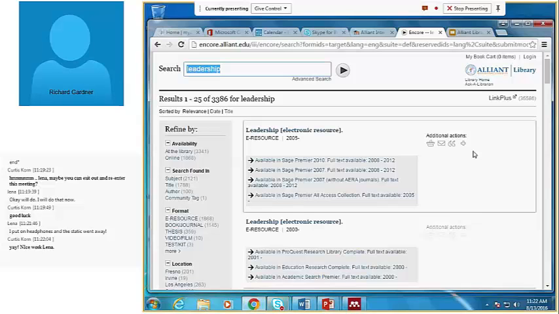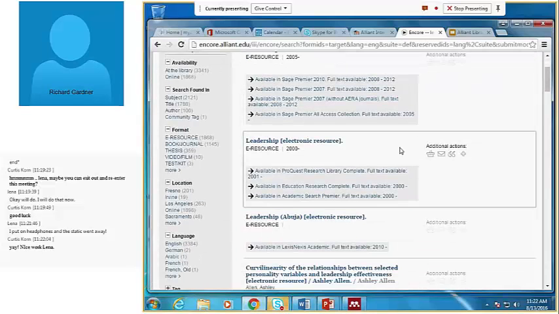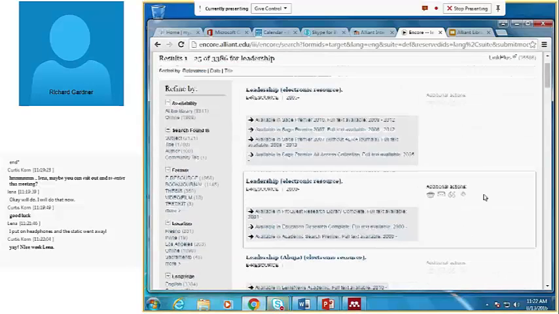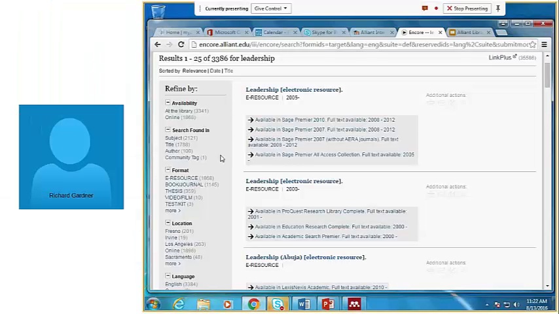Cool. So we've got 3,386 items that mention leadership. Is that all? Probably going to be enough, yeah. And then down the middle here, we have the search results. And then along the side, we have these facets that we can use to narrow it down. So if I just wanted dissertations that mention leadership, I'm going to click on the facet that says thesis.